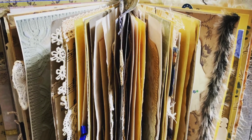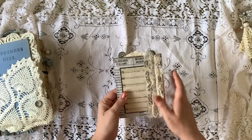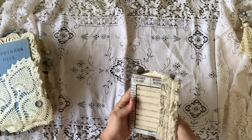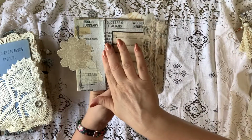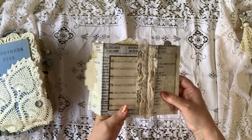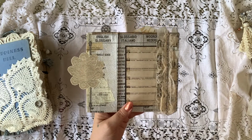So there are a couple of extras that will come with this journal when you purchase it. I used a privacy envelope, turned it inside out so that I had the blue, and covered it with pattern paper. You cannot see it, it's a little dark. I have instructions for glossary in English, Italian, Dutch, and German. And then I collaged on it with some stickers with a cutout doily. That's available in my shop in one of my digital downloads.